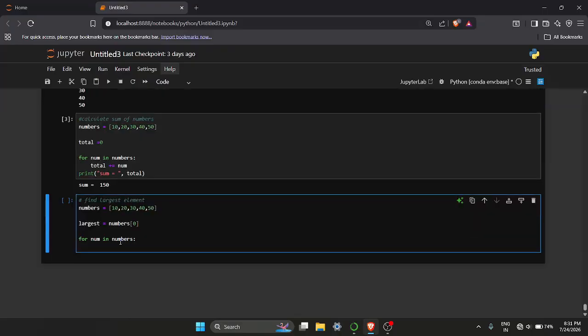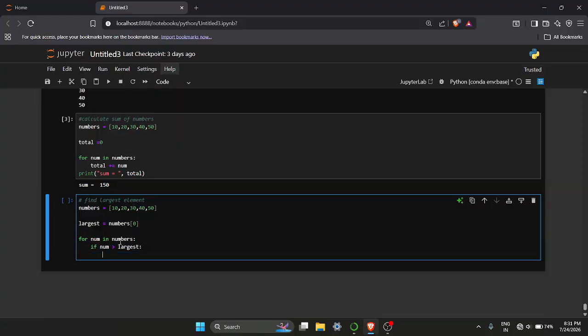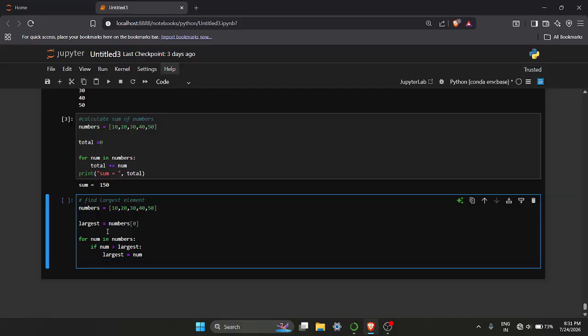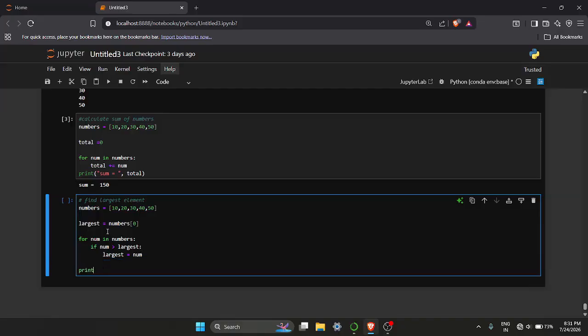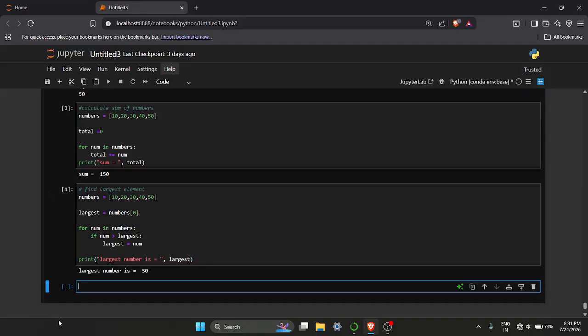Then we will compare each number with our largest value. So I say if num is greater than largest, and if this condition is true, then update the largest to the current number value. And at last, we will print our largest number. Print largest number is largest. Shift plus enter. So our largest number is 50, which is absolutely correct.